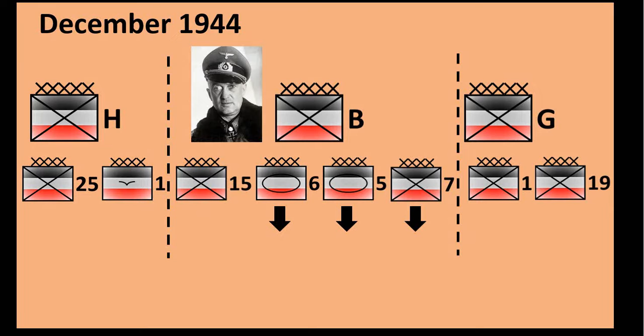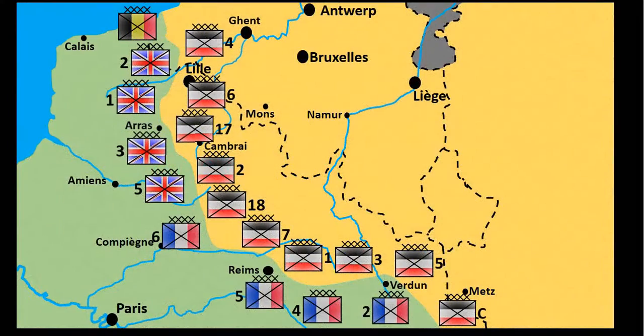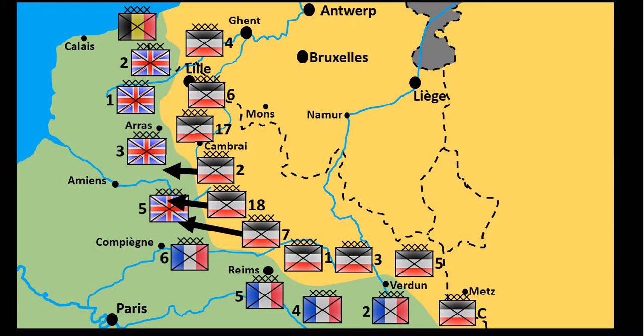In both 1918 and 1944, the Germans aimed at the weakest Allied sector of the Western Front. By the end of 1917, the British Fifth Army had taken over more front of the neighboring French Sixth Army due to political pressure, and as a result it was overstretched. In March 1918, the Fifth Army was attacked by no less than three German armies. The offensive shattered the British lines and a strategic disaster was looming.